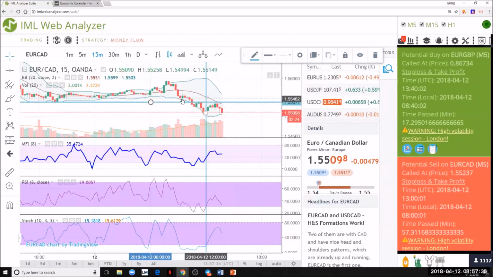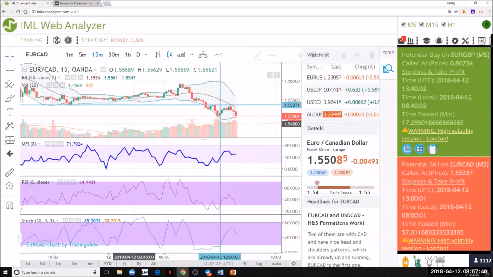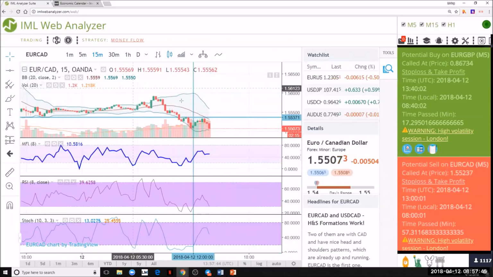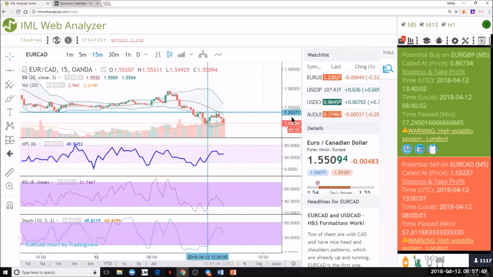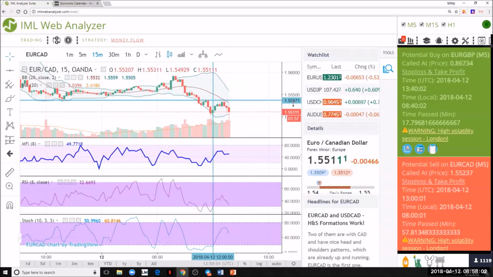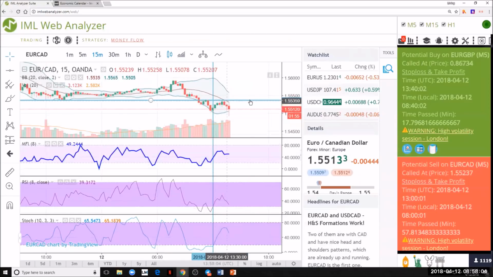Now, as you can see here, this line right here is part of the 20 moving average for the Bollinger Band. And I don't particularly use Bollinger Band for anything else except for that. I just like to have that in there. Okay? So most of what I'm using are these indicators here. Now, so that's one exit strategy. And as I said before, 20 pip stop loss is what I usually set.